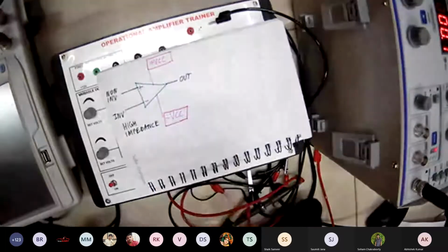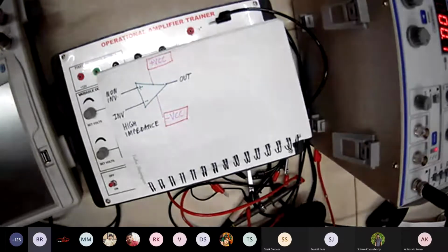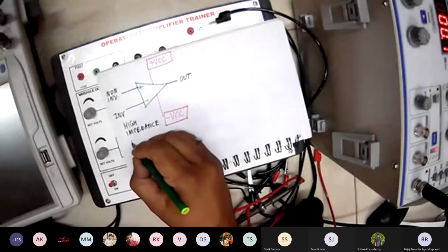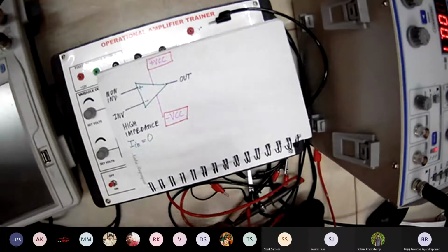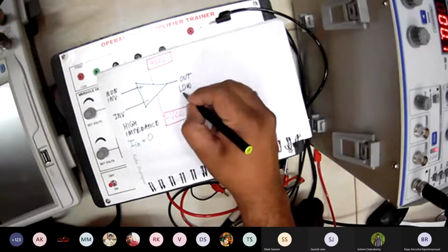What does high impedance imply? What is the implication of someone saying that this particular input has a very high impedance? Current through will be 0. So the current drawn will be 0. So it means that the current input is equal to 0. Very good.